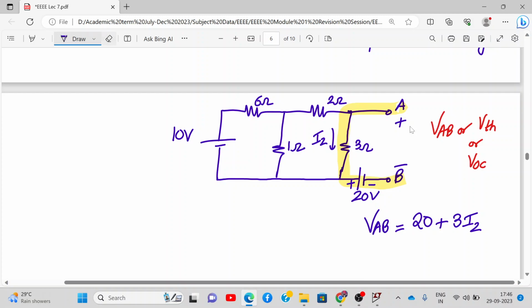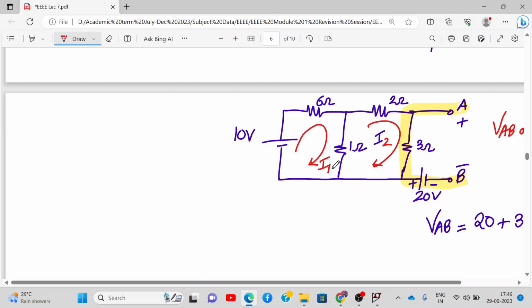All right. So basically our job has become simpler. We just need to mark these currents. Now we can easily solve using mesh analysis. Here the current will be I1, and here we have already marked the current as I2, so let us take it as I2 only. So direction will be same. We just need to find I1 and I2, and we need to substitute that I2 value over here to get the value of VAB. All right, clear it is?